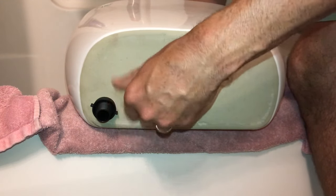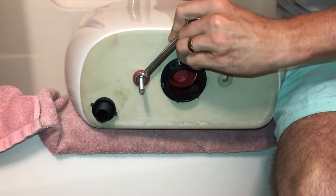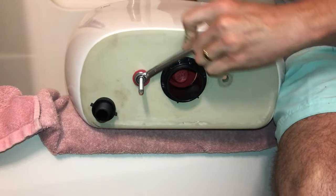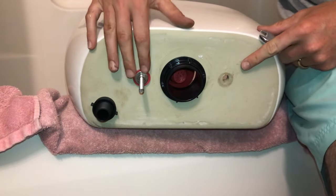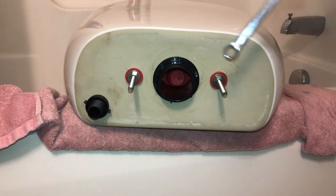It's a 13 millimeter. Once you've got it hand tightened, you can just snug it up just enough to where you can get some good tension, but don't over tighten it to where you're going to crack the bowl. And then once you get that one side set up, we're just going to do the same thing on the other side. That's going to make sure that everything's nice and waterproof.